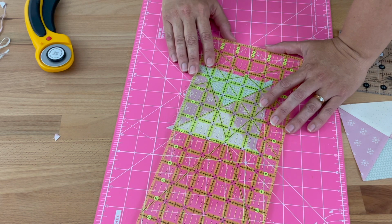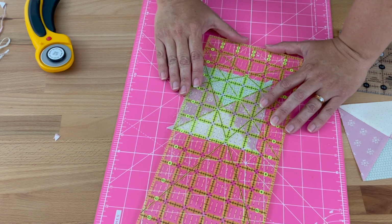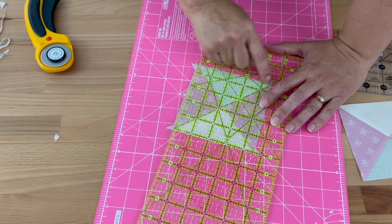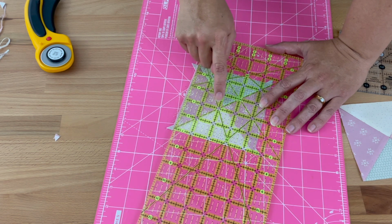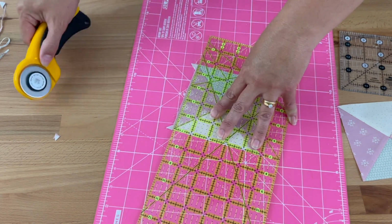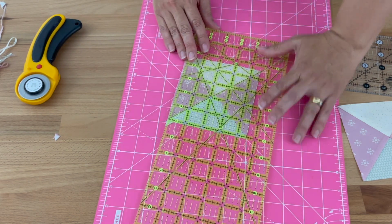But there is one more thing we need to check. We need to check that we're sitting right at 2.25 inch on the center to make sure that the center is staying exactly in the middle. And I'm actually a little bit off here, so I'm just going to move it a little bit down, because don't forget we're lining this line up on the seam. And now that looks perfect. So if I come across and count 1, 2.25, my 2.25 is exactly on the corner here where all 4 corners meet up. So once I'm happy, I'll just cut. Then I'm going to turn that around and do the same on the other side.